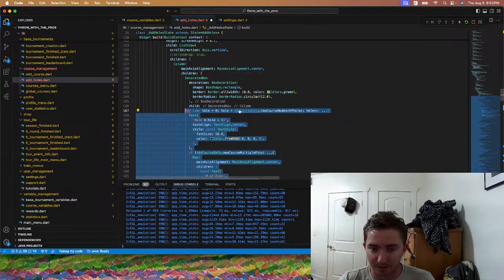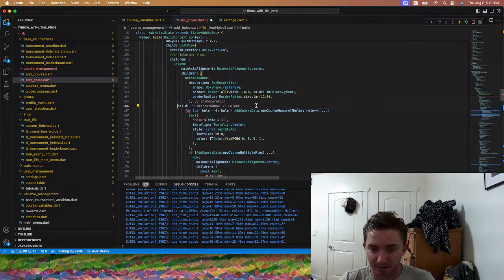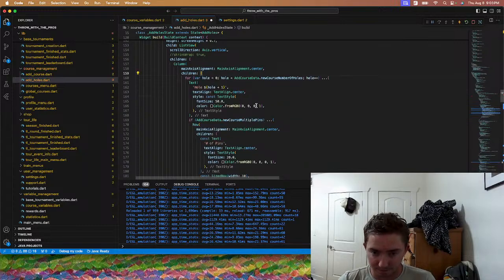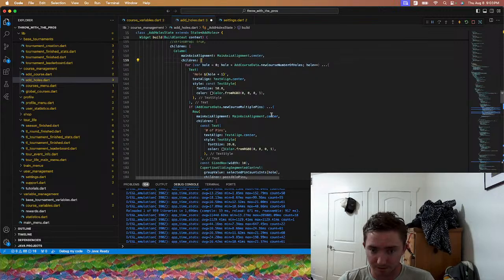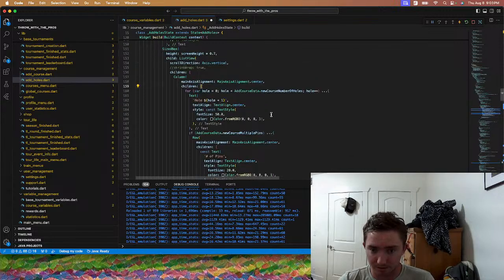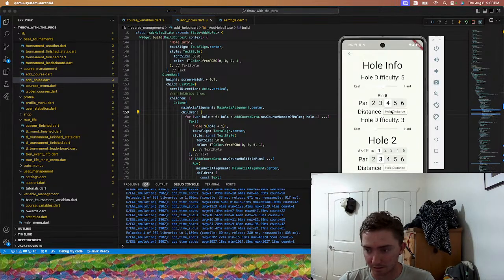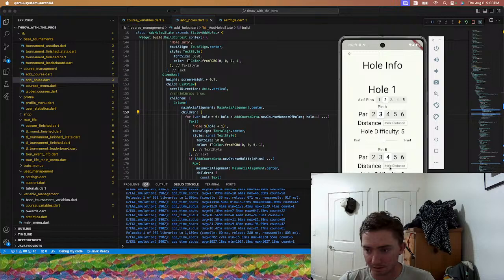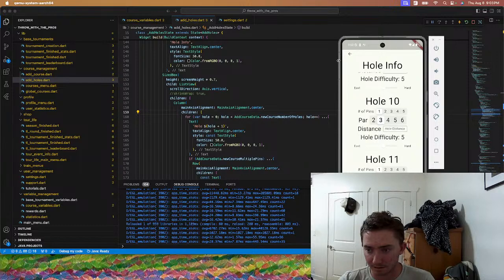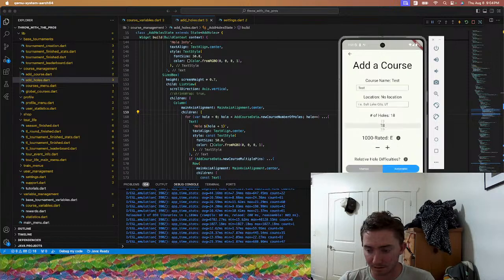Decorated box needs to go inside of that. Is this how I had it set up initially? Does that look right? Yes? Okay.